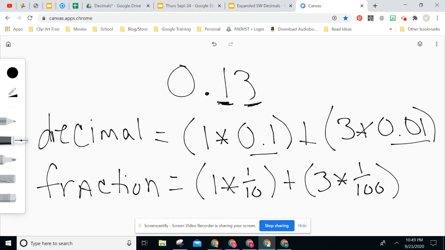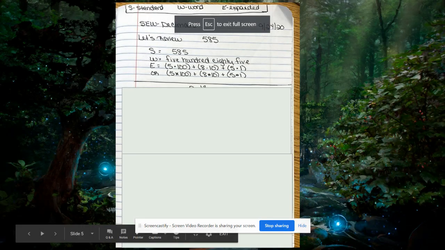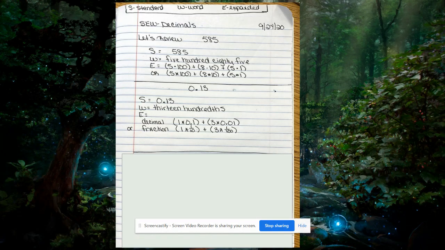Now I could pick up that 0 and say 0 times 1, but you don't have to because it's 0. But it's up to you. So decimal version and fraction version. You're going to look at this and decide which one is probably going to be easier for you to do, and that is the one that you'll be using most of the time. So let's pause for a second and go back and add this into our notebook. All right, so let me present this and move that. There you go. So go ahead and pause and add that in your notebook.